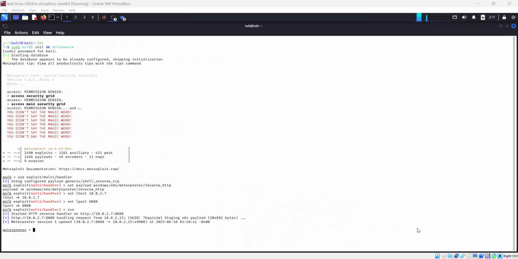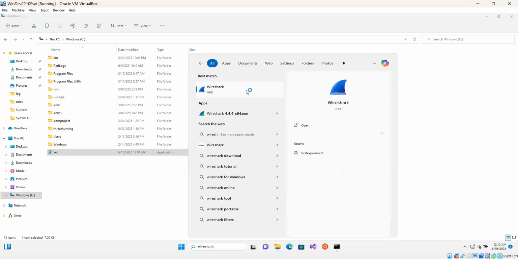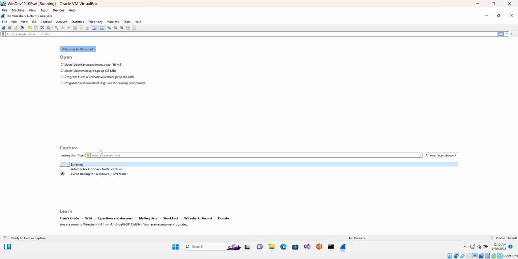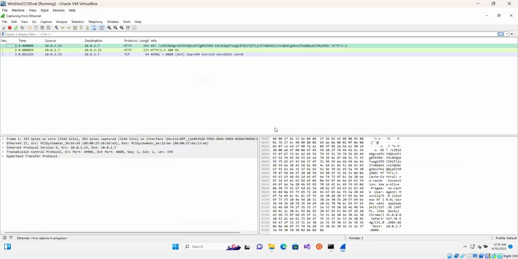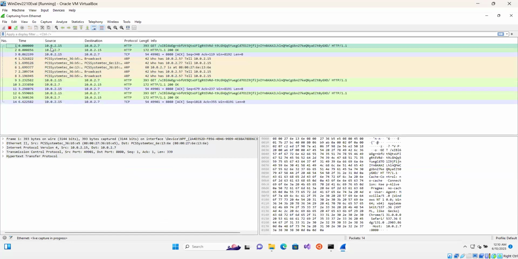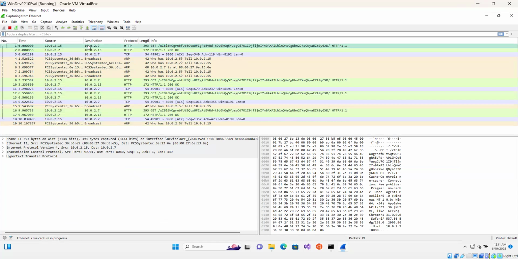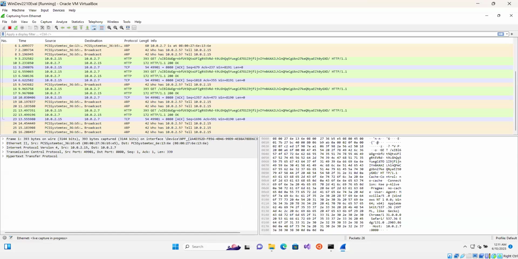So what I would also suggest for doing a project here, let me go back on the Windows machine and start the Wireshark. You can see the HTTP communication between 2.15 and 2.7. The source was 2.15 because the remote access Trojan ran on 2.15 and sent traffic information back to 2.7. So now let's go back and see what else we can do there.